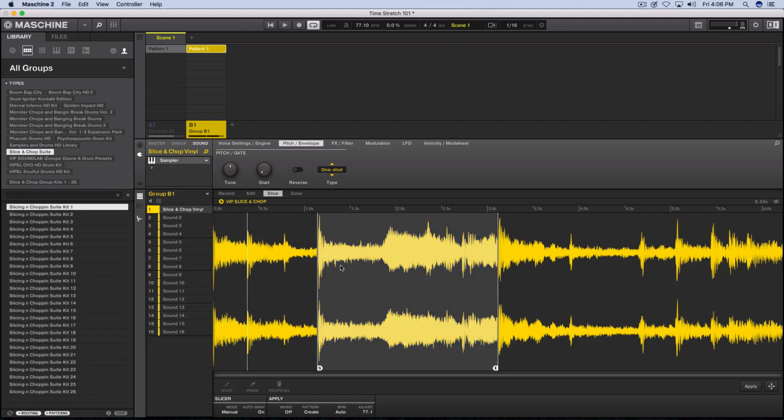Nothing major. Let me add one more. We'll add this little point right here, and this little point right there. 1, 2, 3, 4, 5. All right, so we made 6 little slice points.